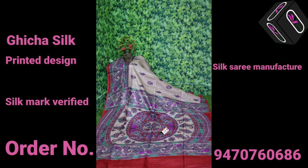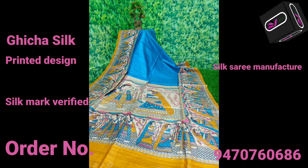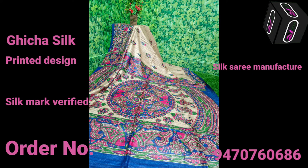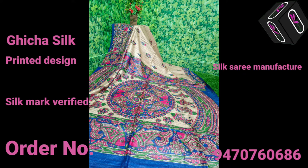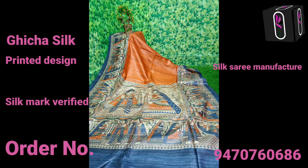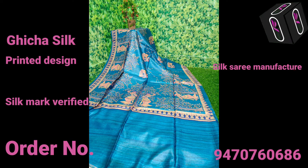These sarees have a very awesome design collection. Bhagalpuri sarees are a signature piece, handicrafted by the weavers. These sarees are lightweight and easy to carry. The rich pattern and color combination make them a preferred choice for parties, religious festivals, and family events. With the saree you will get a plain contrast blouse. The saree length is 5.5 meters plus 1 meter blouse piece.